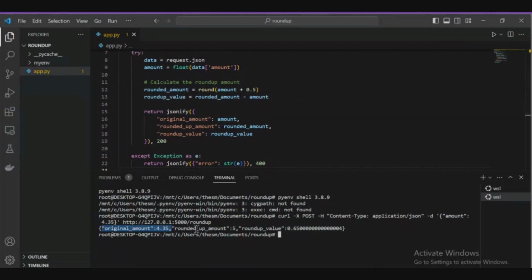Then we have the rounded up amount, which is here with the value of 5. So we sent the amount 4.35 to this API endpoint. It rounded that amount up to 5. And the difference between the rounded up amount and the original amount is 0.65, which we see in the rounded up value here.